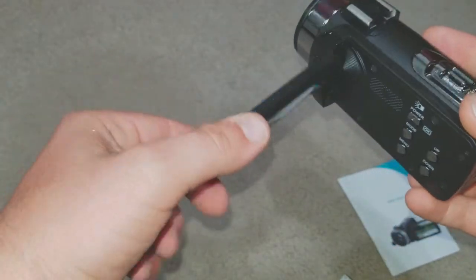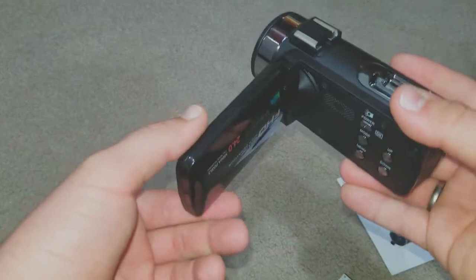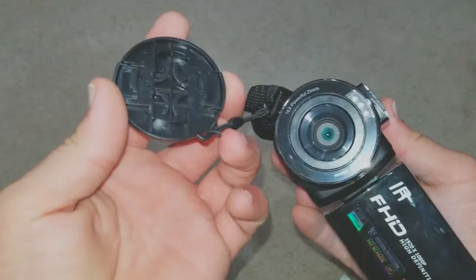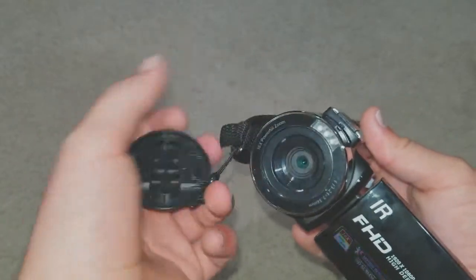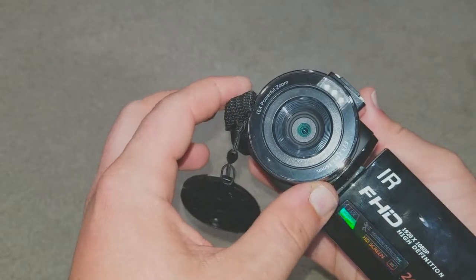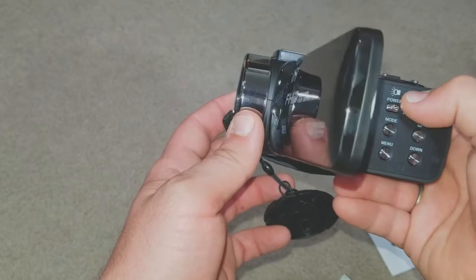This is supposed to flip. Let's see if it flips clear around. No, it just flips forward and or back. Let's see what the front lens looks like with it off. Pops off like a normal one. Oh, it's got a light up there. I was told it did not have a light. I did see a button here. Right there.